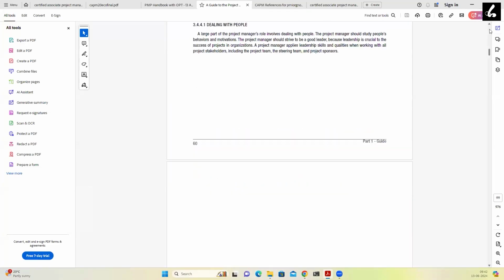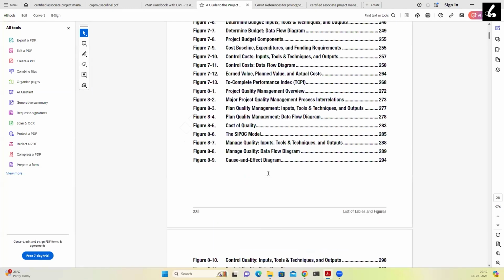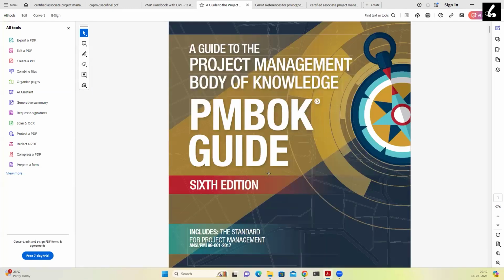This is the PMBOK. They used to say Project Management Body of Knowledge. So we need to have both the 6th edition as well as the 7th edition for the examination, and a little bit of business analysis also. The difference between the PMP examination and this examination is that PMP will be a bit of a tough exam. The questions are a bit complex, but here you can expect slightly moderate questions. And moreover, they are expecting very broad knowledge about project management.